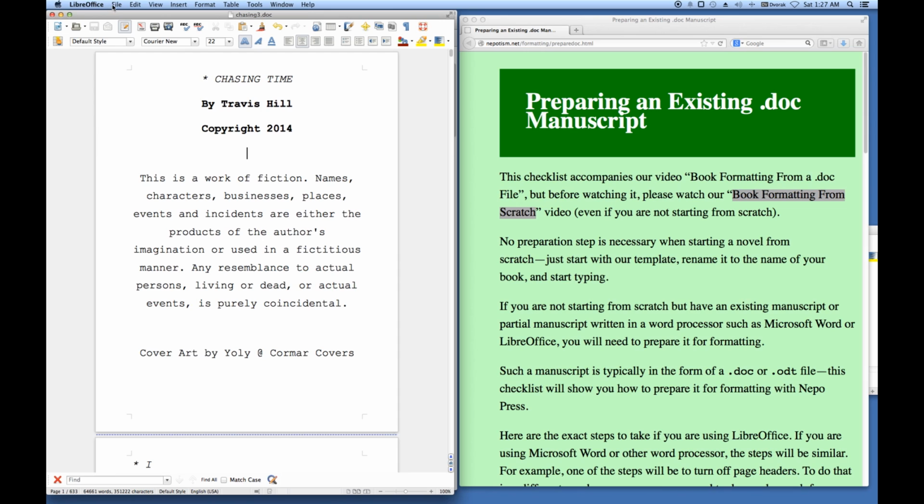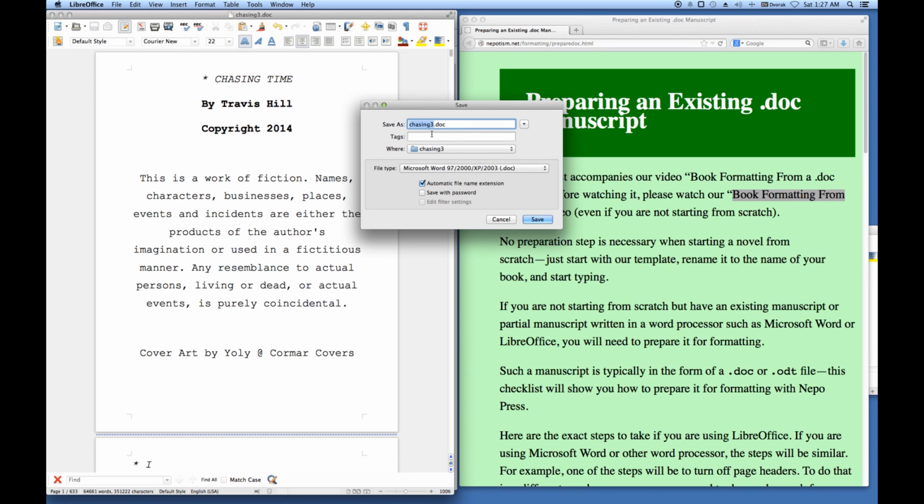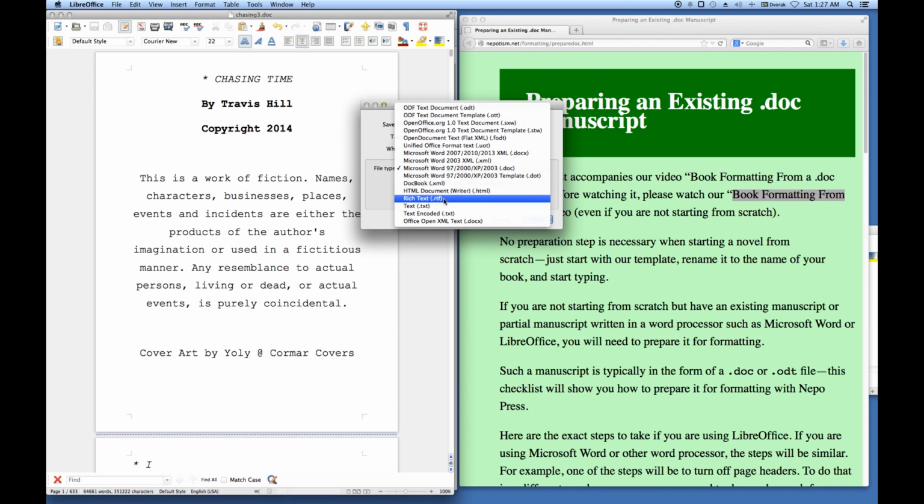If your word processor does not have a Save a Copy, you may have to click on Save As. And that's okay, that'll work. Click Save As. Chasing3 instead of .doc, once again, choose the text format. Now, some word processors may call that plain text. They may have different names for it, but it'll have a .text extension. If your word processor gives you a choice of the encoding, you want to select UTF-8. Now, in LibreOffice, that's the default, so we don't have to worry about that. So that's what I'll pick.